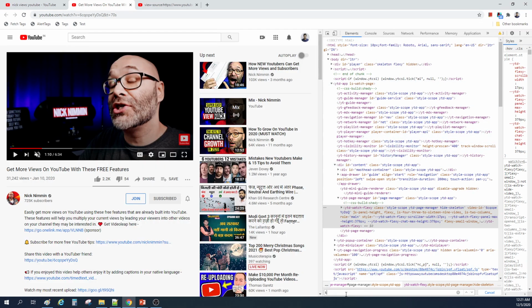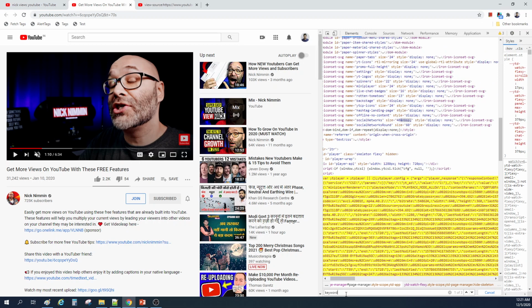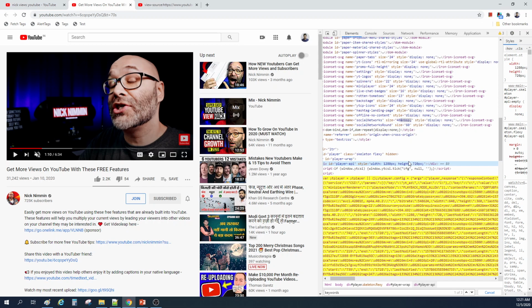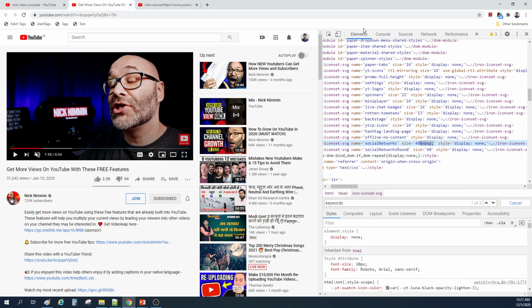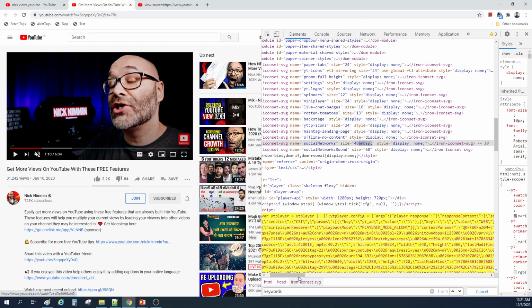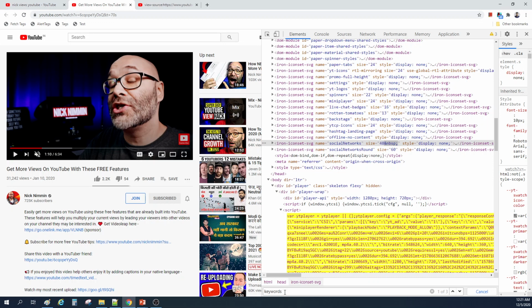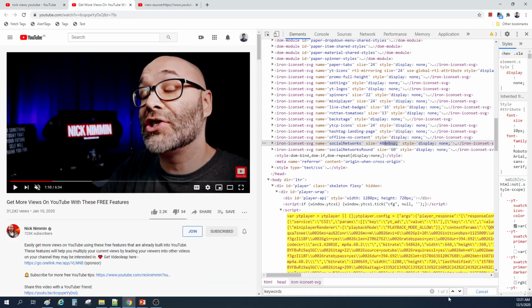So I'm going to search for keywords. If you search for meta, it is going to give you thousands of records, and you will never be able to find which one is the right tag which Nick has used. So let me type keywords here, and let me just zoom in. Now if you see, I have typed in keywords here, and we have 3 results in all.